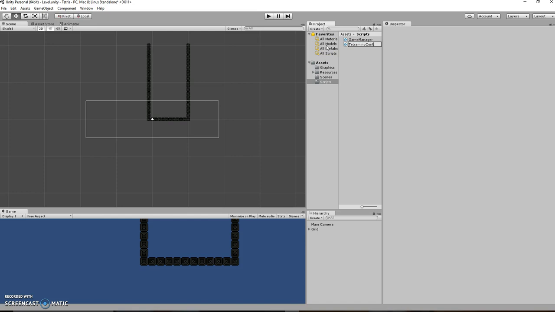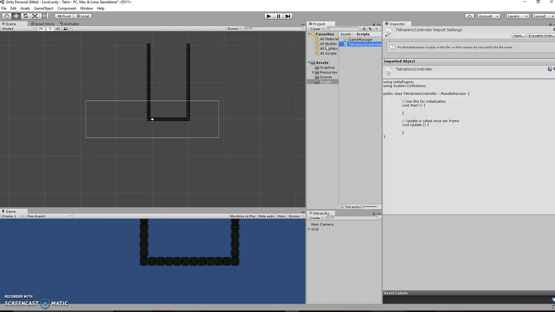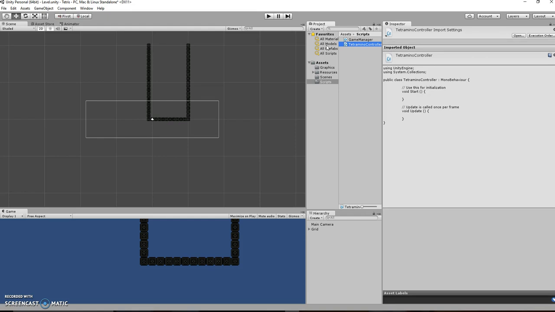And this one we'll call the Tetris02 controller. Okay, so this is where we're going to actually have sort of the player controls, so that you're able to move the tetraminos up and down. Basically, the game manager will be more for checking, is it in the right layer, has the layer been completed, and so on. But the tetramino controller will be mostly for us to manipulate. All right, so we'll end this video here, and in the next video we'll actually get the tetraminos moving down the screen here.